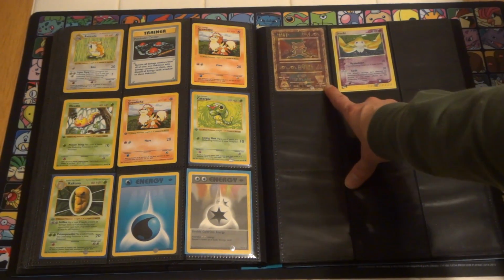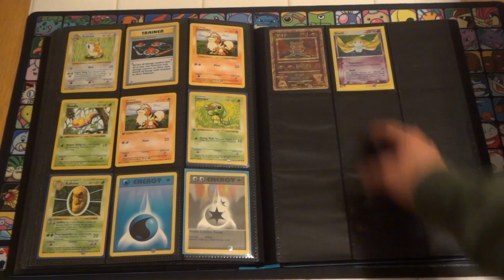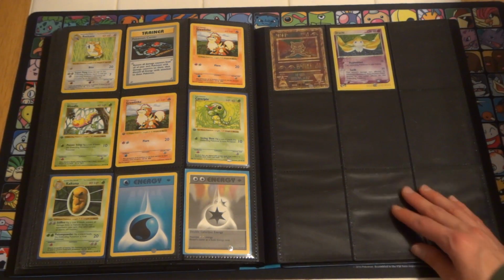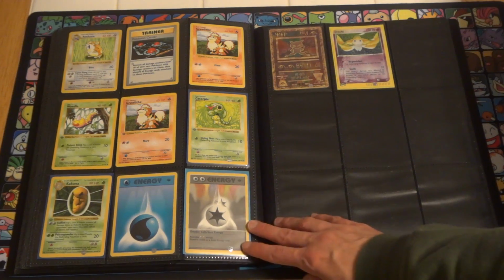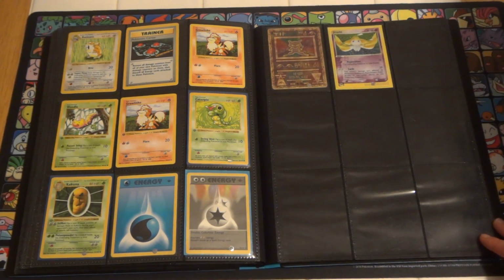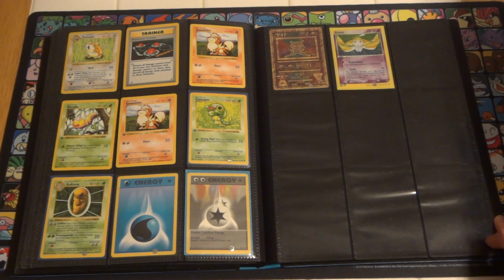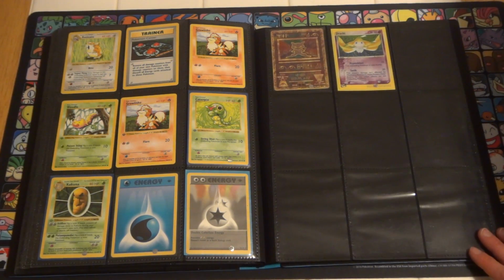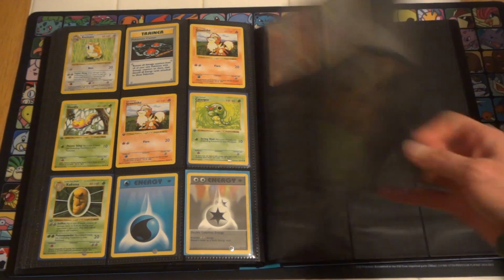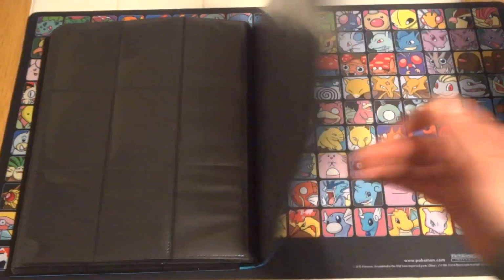This is a pretty damaged Ancient Mew, although you probably can't tell any damage just from the video and how it's shot. The plastic from the sleeves actually does hide most of the damage. And then we have some first edition and shadowless original base set cards in varying conditions. I think some of them are mint, but some of them do have some pretty significant damage, but they're just really cool, really old, and don't need to be sitting in just a normal box. Jirachi, I believe, was a box topper, and that is it for the ultra rare binder.